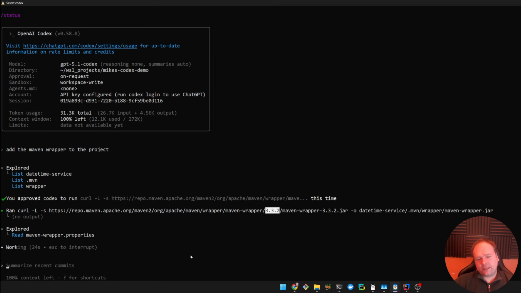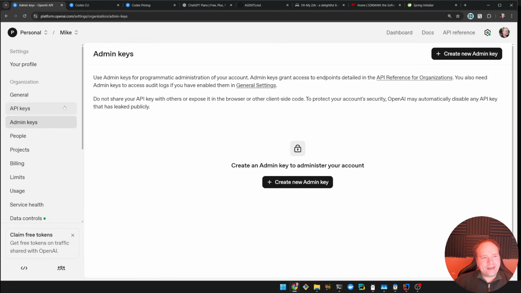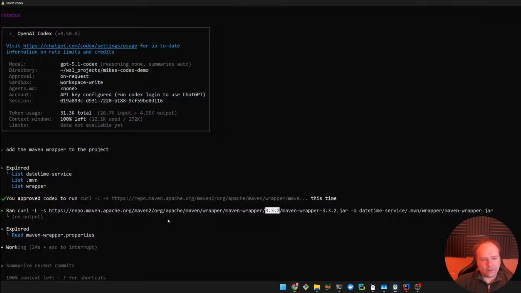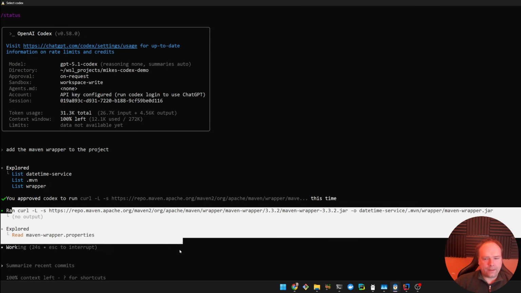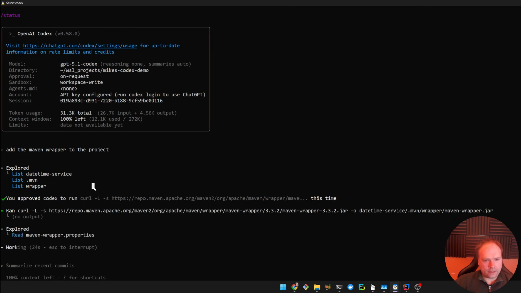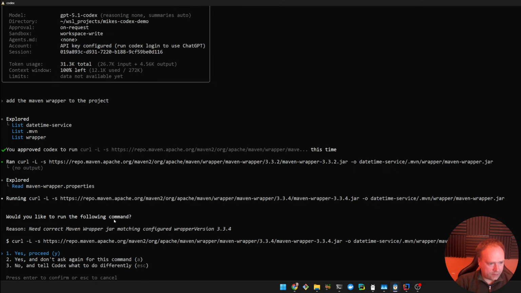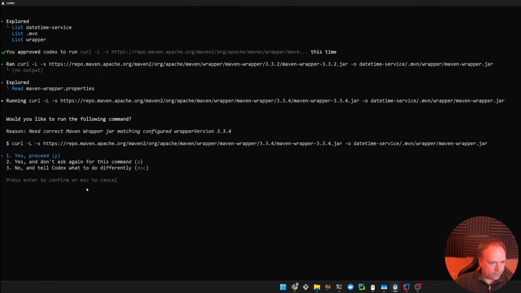And this is why sometimes I like to get started with Spring Initializr right here, and then create the Maven wrapper myself, because there's no time saved in having it download like that right now. Of course, I should have just said no when it came and asked me. So it's my own fault.